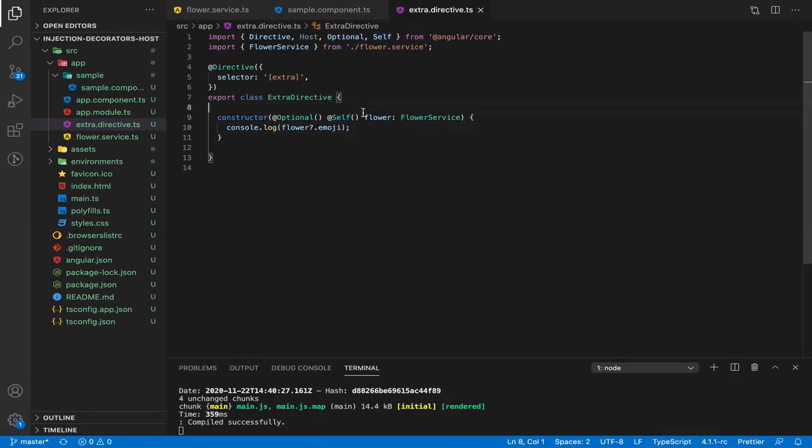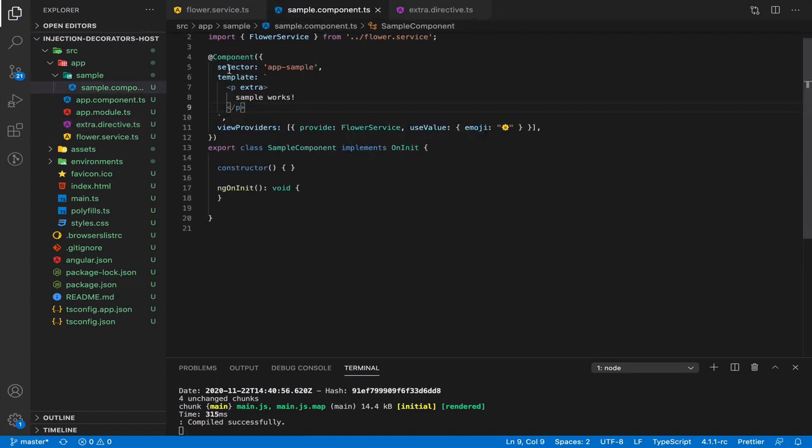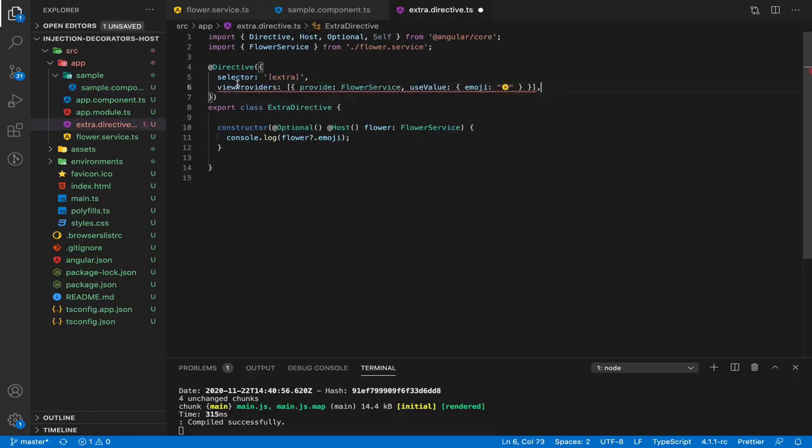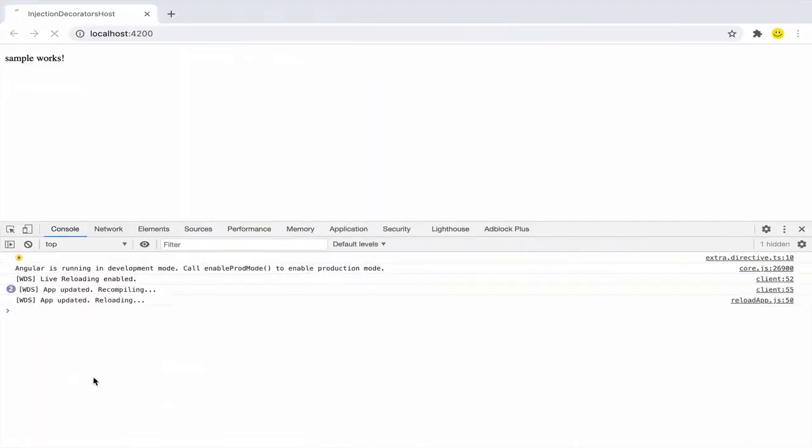Also, please take into account that when you say host, it doesn't mean that it will look in the host element first. If you have a provider that you defined on your directive level, it will take it first, as you see.